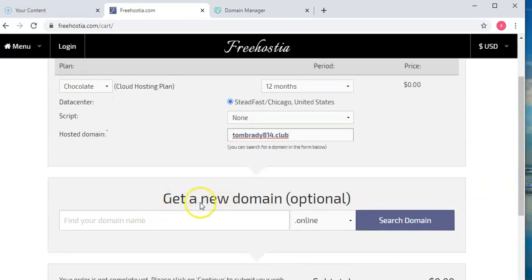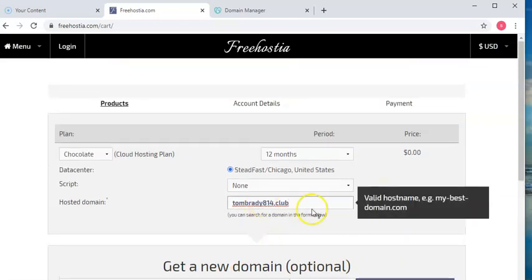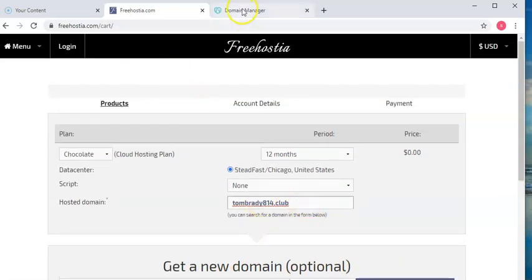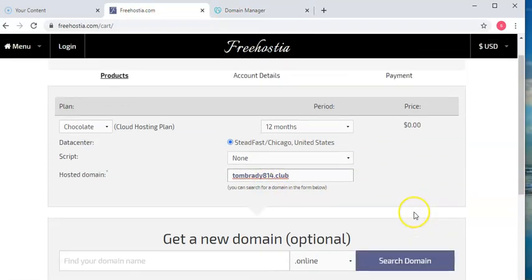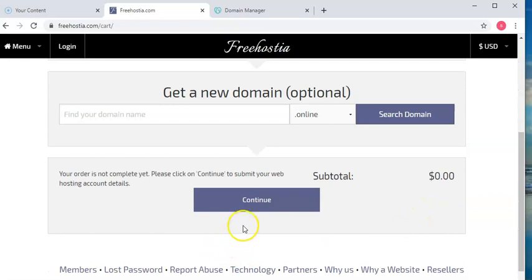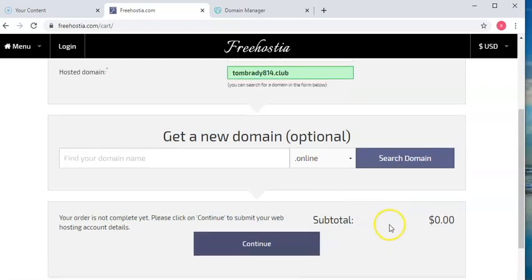So you don't want to use this get new domain. They charge too much for their domains. So just sign up first with GoDaddy and then use that domain that you signed up for here. And then once we get there, we'll just hit continue. And what doesn't it like?